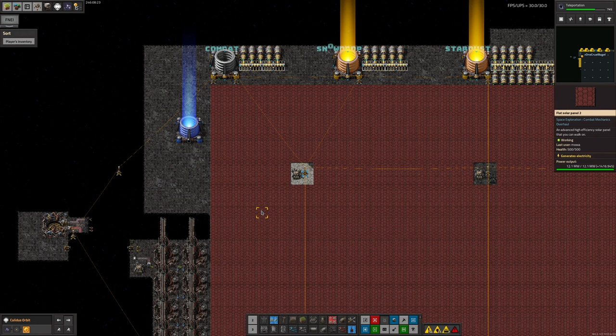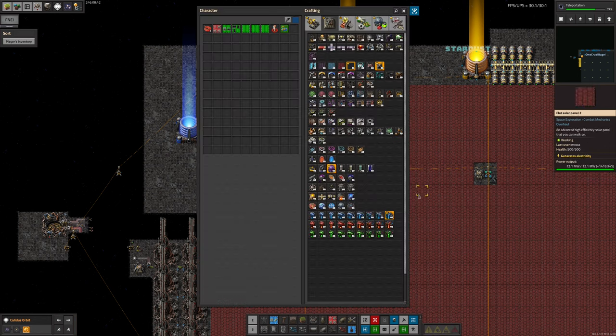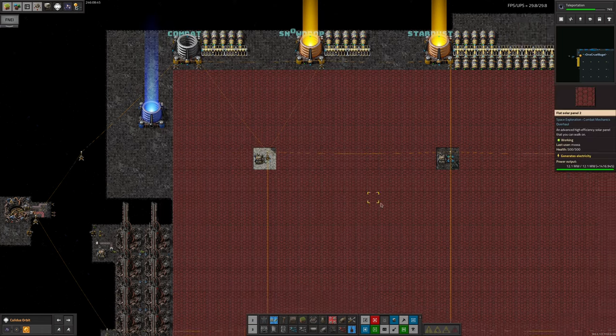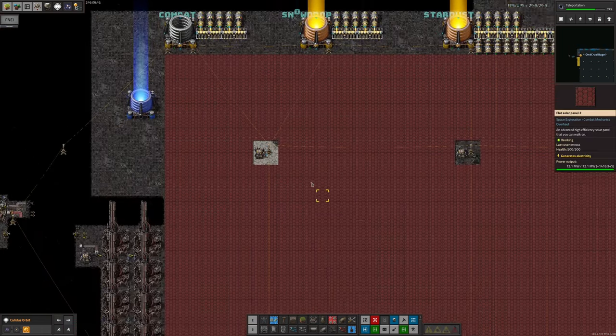So the next thing that happened was that Marc decided it'd be a good idea to start finding out what some of the new toys we've got do. So he built a dimensional anchor over here, and I talked about these last time because we managed to build one in the previous stream, but we realised that they take an absolutely phenomenal amount of power. As you can see here, it requires 60 gigawatts, and so a little bit of expansion of the power production was required in order to obtain that.